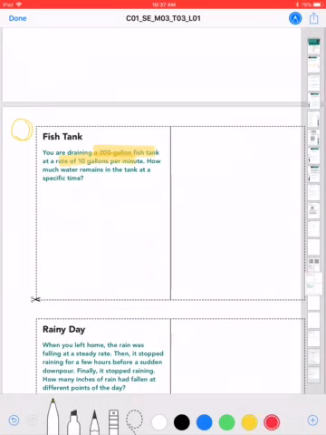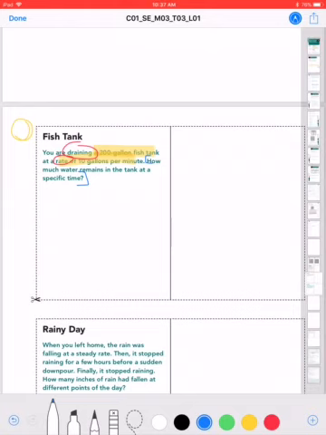I would circle the key term draining, which indicates that the water level is going down, and also this word rate. The rate tells us that it's dropping at a constant speed. I would bracket what it's asking us to do, which is usually the question at the end. Not always, but most of the time. So how much water remains in the tank at a specific amount of time? We're looking for a graph that indicates how much water is left over as time goes on.